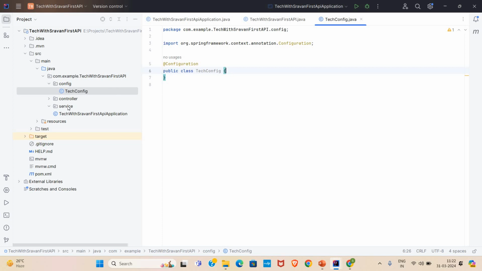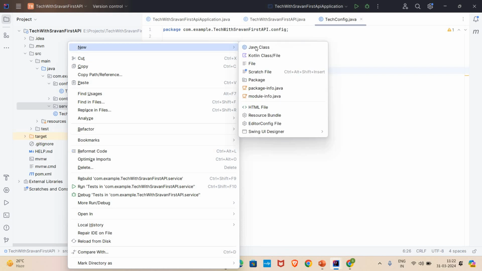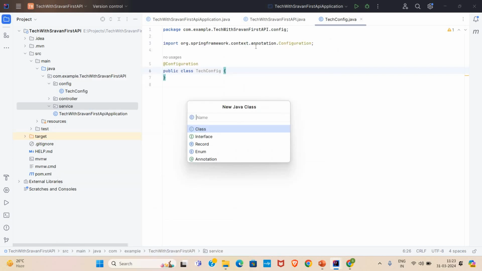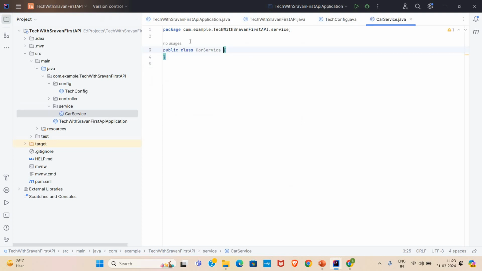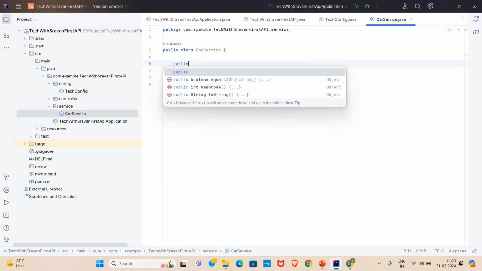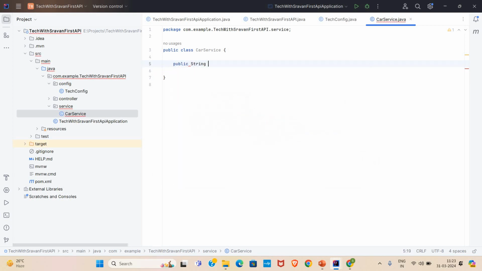So I am creating one more class, like one service. I can say CarService. This is one service I am creating just for naming purposes. I am just writing one public String getCarName.